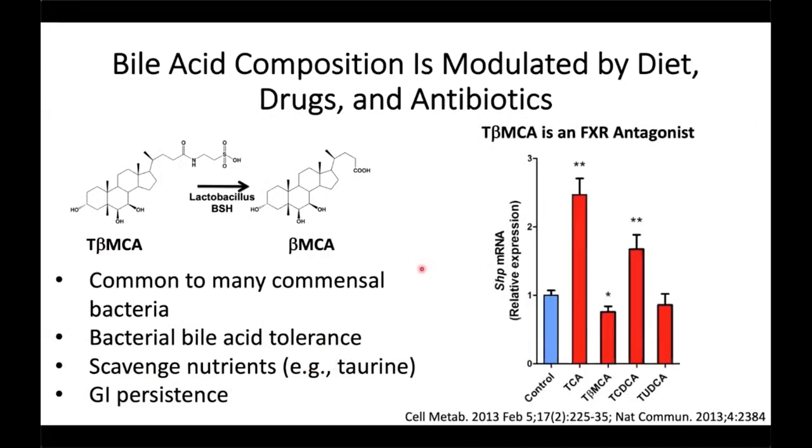And through a variety of different assays, we ultimately were able to find that some of these conjugated bile acids, namely taurine beta-muricholic acid, is a potent FXR antagonist. So this means that this bile acid is key in downregulating or reducing the activity of FXR. What I'm showing here is a key reporter assay where we treat with either TCA, in this case taurocholic acid, which is an FXR agonist. It turns on its activity. Whereas if we treat with T-beta-MCA, you can see that that activity is reduced.